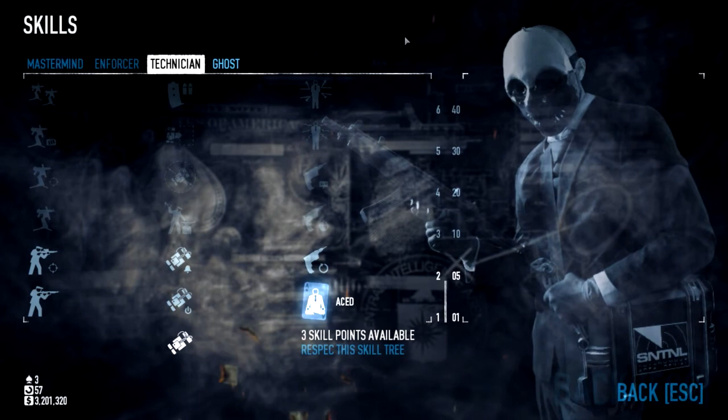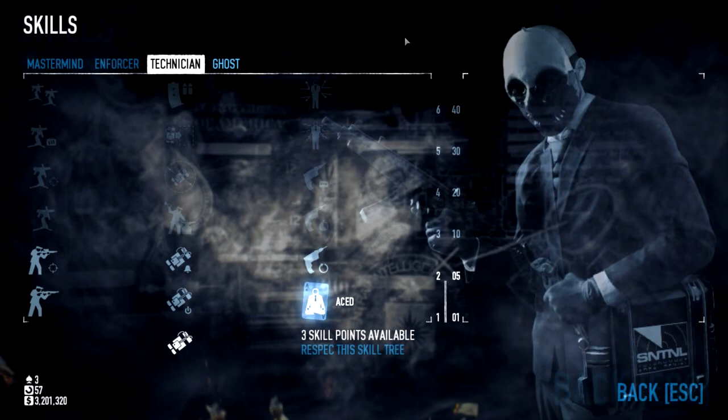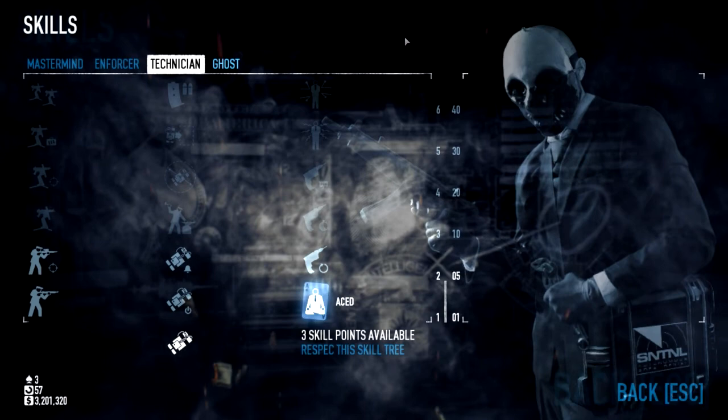Here you get the technician as well. The technician will be the guy that is able to use trip mines and C4 to open up safes. He'll be more efficient with drills that you'll need to open up safes if you don't have any other way to open them, and can even deploy a sentry gun to help you out.